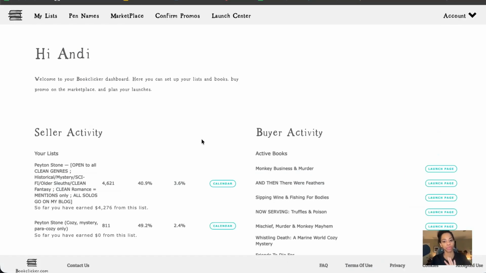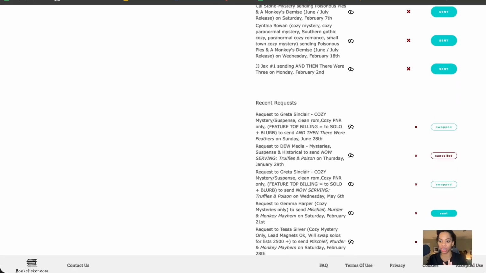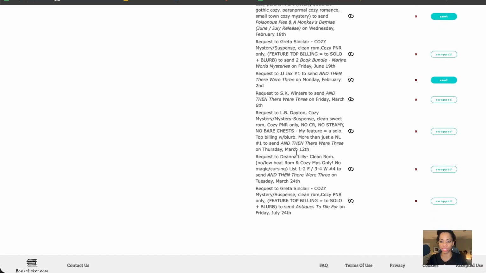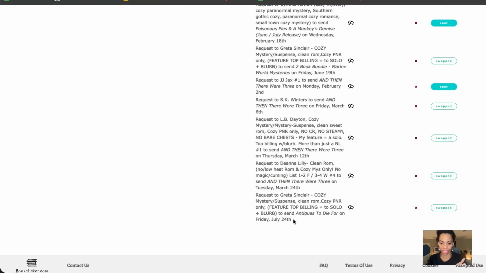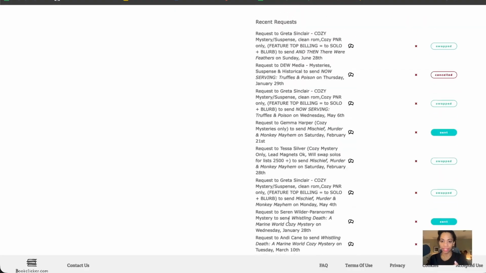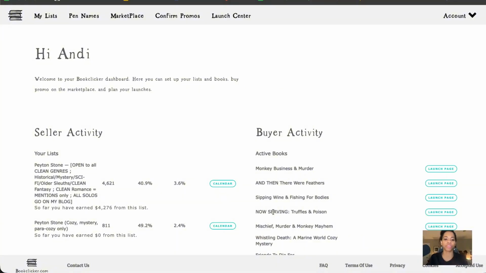So if we go over here to Book Clicker, here's my dashboard. You can see it tells me welcome, tells me about my seller activity and my buyer activity. So I'm assuming the buyer activity, actually, I really don't know what that means. But I've just seen it. I just kind of glossed over this. I tried to understand all of this and what this stuff meant, but it's just kind of a long list of, I mean, there's stuff from back in July, I guess, here. And I don't know what to do with this. Like, I just don't use this page. So let's get past this and go to the calendar.